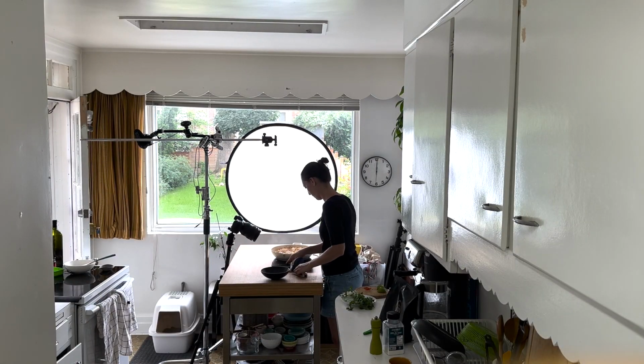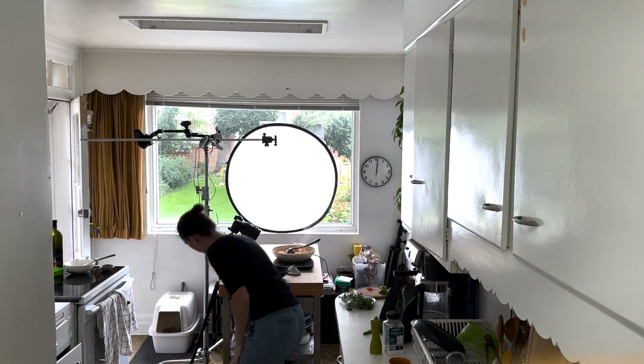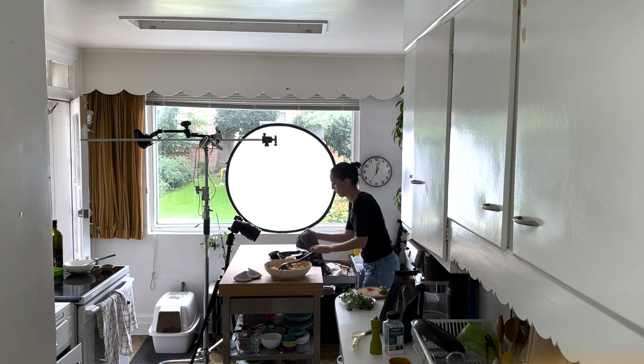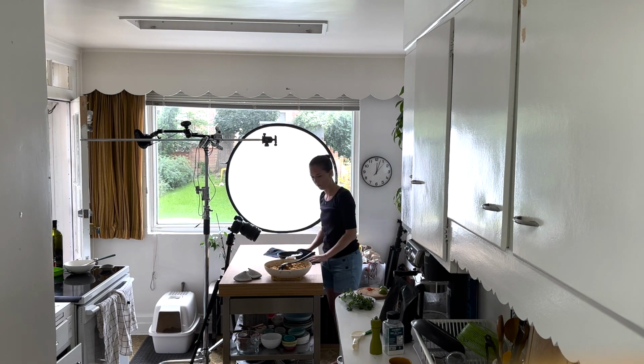Once the food is finished cooking comes the part that takes me the longest, the so-called hero shots. I take my time to film enticing clips of the cooked food. I obviously believe all my recipes are delicious, but how can I convince you to believe me? That's what hero shots are for.